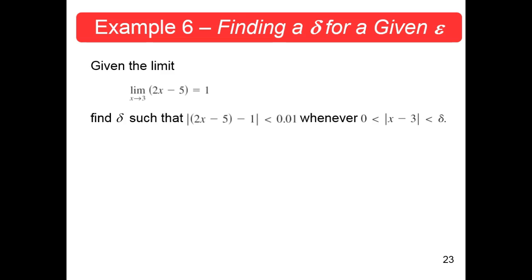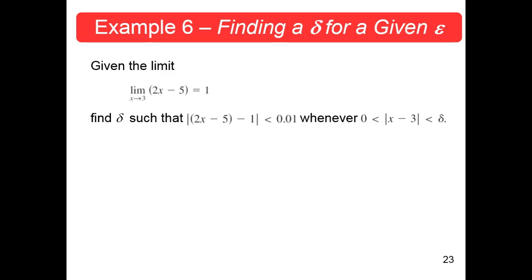Now, we can look at this and know absolutely, beyond the shadow of a doubt, this is true. The limit as x approaches 3 of 2x minus 5. What is that going to be? Well, first guess when you're doing a limit: plug it in. Instead of x approaches 3, just set it equal to 3 and see what you get.